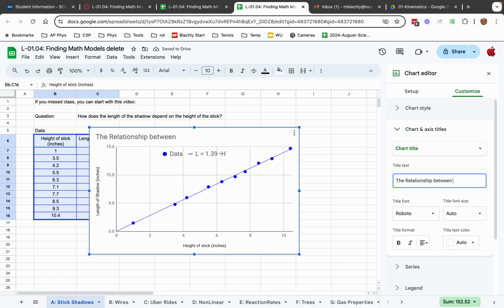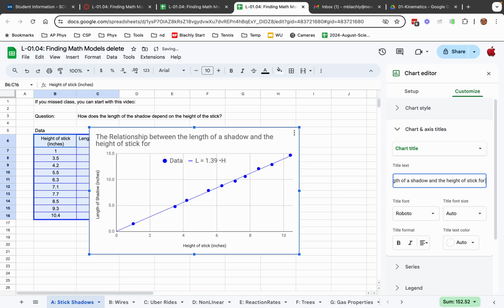So that is, in this case, the relationship between the length of a shadow, and now we put what's on our x-axis, the height of a stick. And then we put for, we need a context, so this was for objects in the sun. And your toolbox has the template for how to write the title. Okay, so that's the title, and it showed up there.